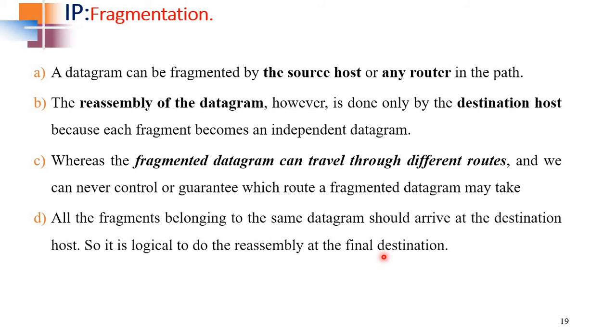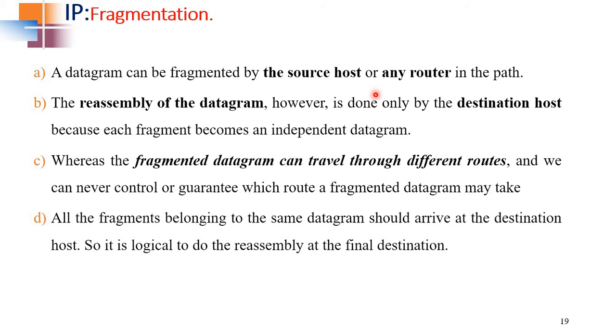Right. So what we are doing here in this fragmentation process: a datagram can be fragmented by the source host or any router in the path. So the fragmentation can be done by the source or by the router. For example, from home you have put all the luggage into a single piece. But when you come to the airport, security says, sorry sir, we cannot take such a large piece of luggage. Please segregate your larger luggage into smaller pieces. So the dividing of your original datagram into smaller fragments can also be done by the router.